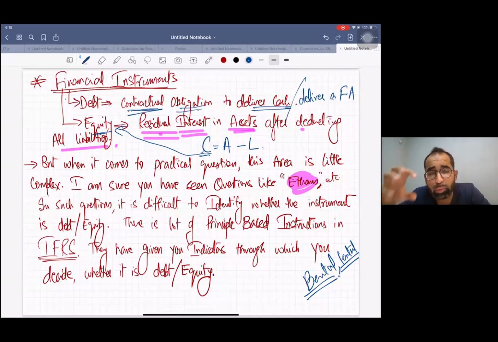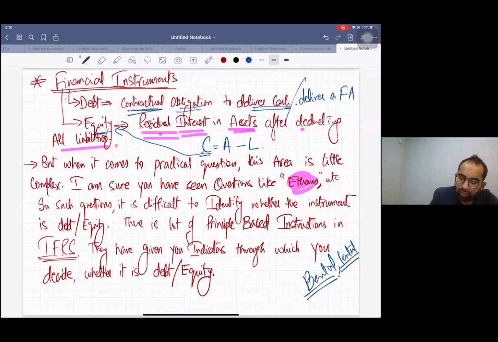So practically it becomes very difficult to draw a line between liability and equity. One guy has commented that they make us mental. Bentel, lentil and mental. Yes. So practically it's very difficult to identify between liability and equity. That's why the International Accounting Standards Board is thinking, there is a discussion paper, to make it easy, to make it clear cut, to identify the difference between liability and equity.